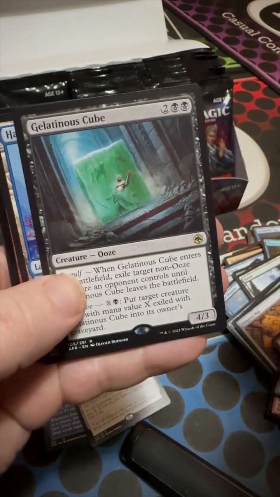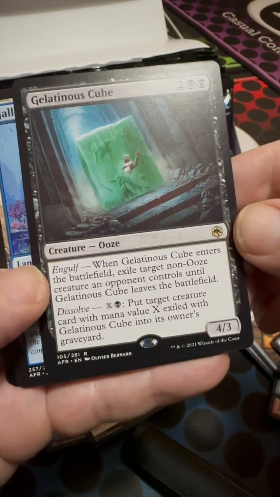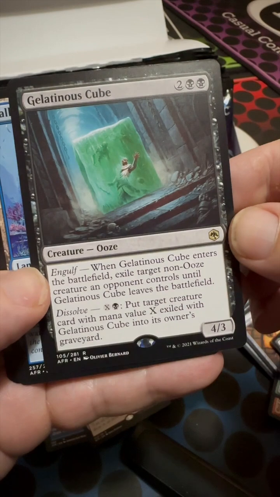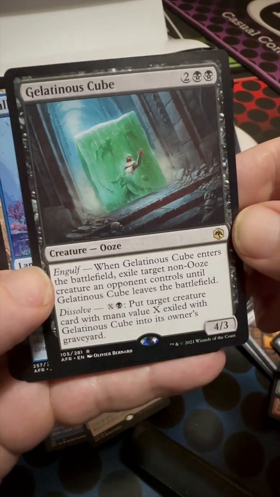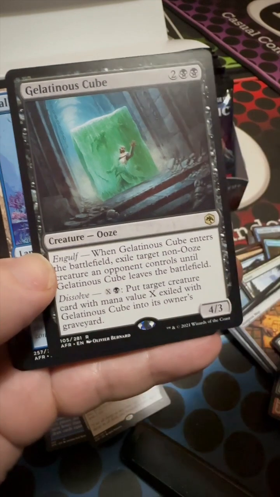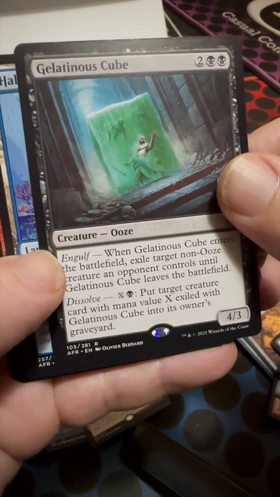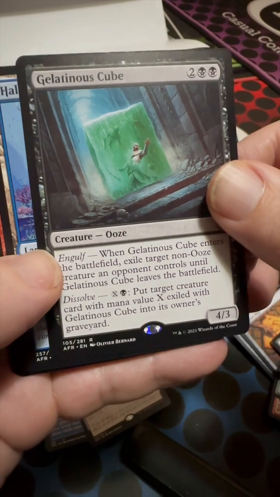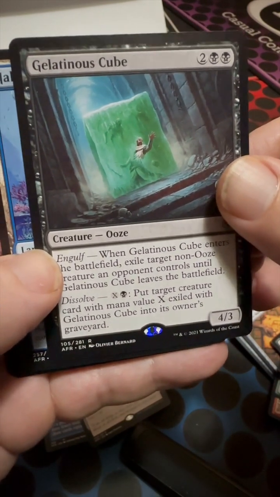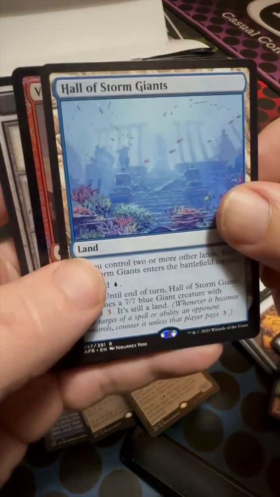Goblin Captain. Gelatinous Cube. It has Engulf. When Gelatinous Cube enters the battlefield, exile target non-ooze creature an opponent controls. That's pretty specific. Until Gelatinous Cube leaves the battlefield. And it's got Dissolve. You can pay black and X and put a target creature card with mana value X exiled with Gelatinous Cube into its owner's graveyard. There you go. And a double rare on this one.